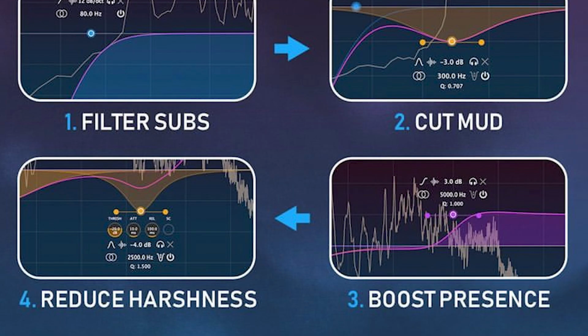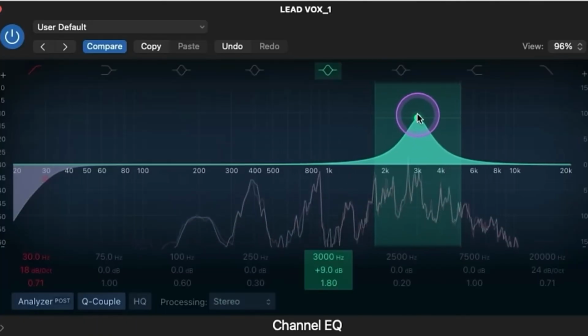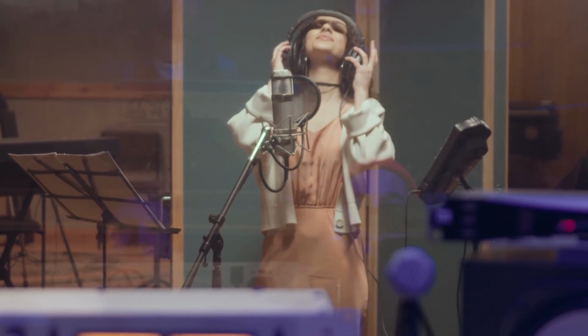If you pull up your EQ and go to this range, what I'm going to have you do is bump this EQ range up just a little bit between 3 and 4. It depends on if your vocalist is a female or a male lead. If it's a female lead, it's going to be a little bit higher, so it's probably going to be between 4 and 6K. If it's a male lead, pretty much between the 3 and 5 kilohertz range. So I want you to just bump that up a little bit.